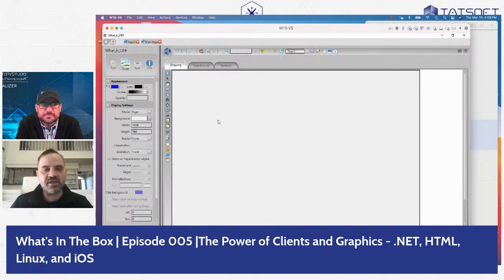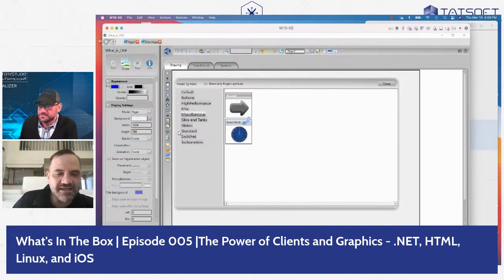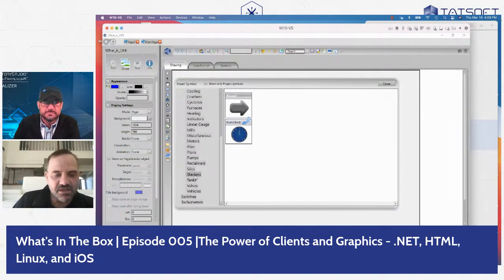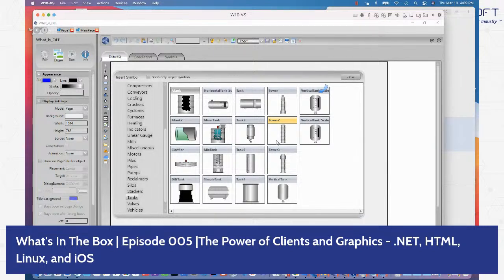So when you are creating an application, for the people that are not familiar with our products, what I'm showing now is our drawing tools. We have thousands of symbols of all types in the application. And all those symbols, as well as the custom symbols you create, can be shared between all those displays.